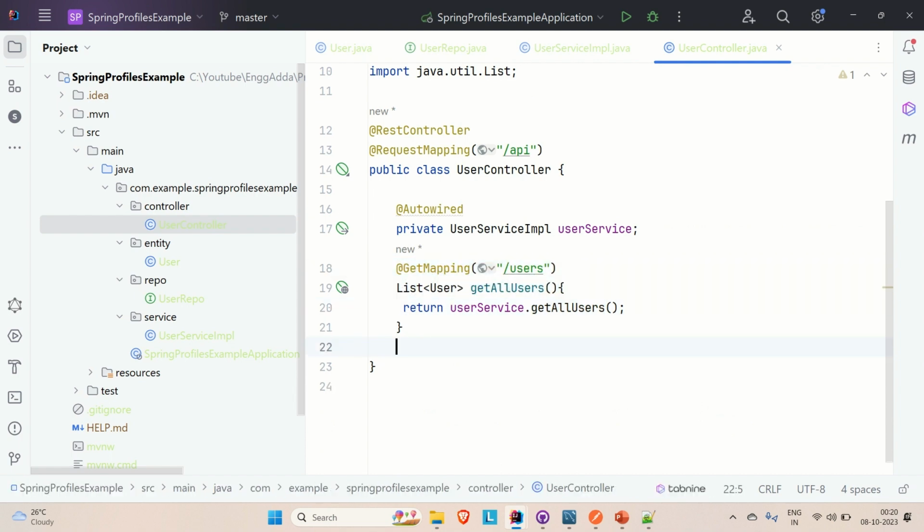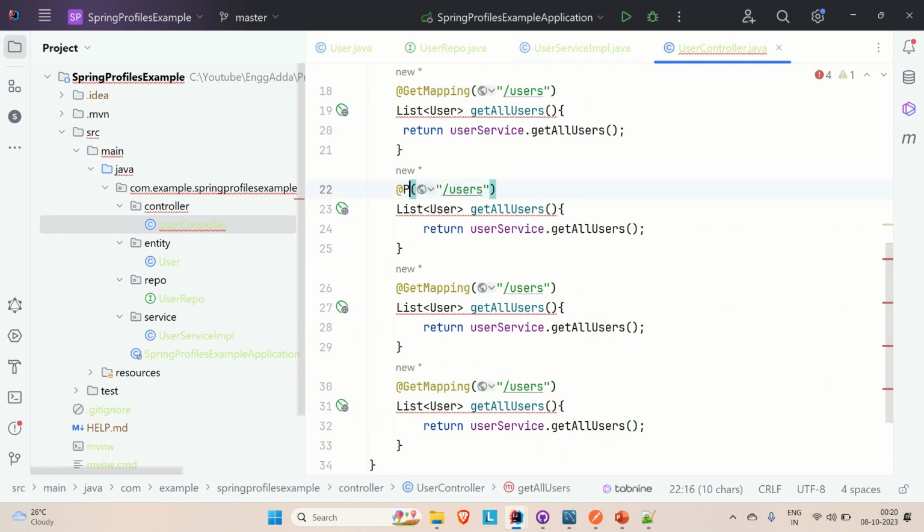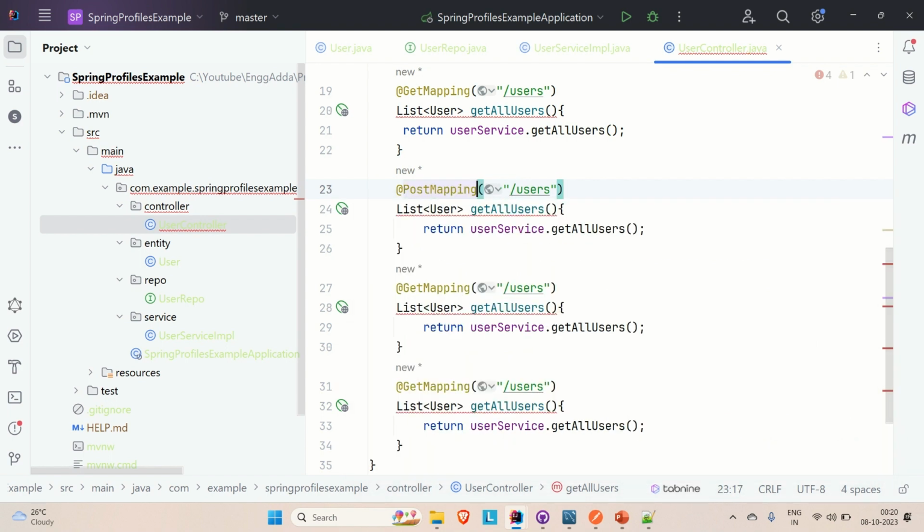Now let me try to create the other APIs as well. So the second one is to insert the user. So in that case we have to use the post mapping. And let's say it is insert, and let me try to change the method name, which is insert user, something like that.